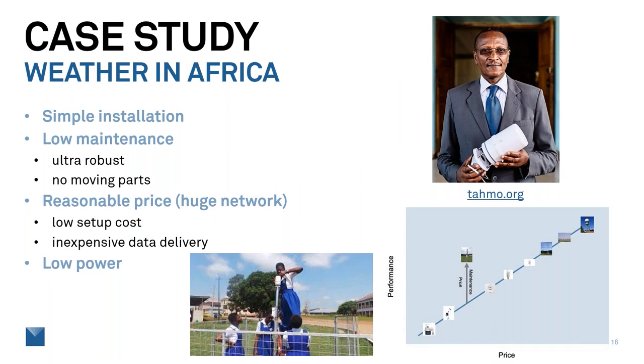Interestingly, outside of the country of South Africa, there are almost no weather observations in the whole continent of sub-Saharan Africa. So a group that we have partnered with called TAHMO, or Trans-African Hydrometeorological Observatory, has the calling. What they're trying to do is put 20,000 weather stations in Africa. It's pretty difficult to predict weather if you can't even observe the weather, and so this has a lot of negative repercussions for weather prediction, for crop insurance, and really is a big negative for the African farmer, and one of the reasons that it's been very difficult to get efficient farming practices adopted over there.